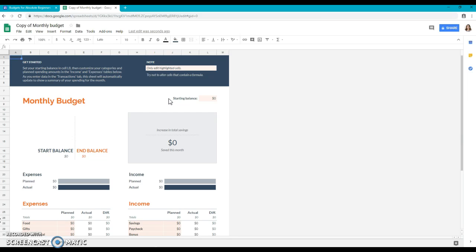At the top left corner, you should see a title that says Monthly Budget. We want to go ahead and change that to something that makes more sense to you. All you need to do is click once on the title, highlight the entire title, and change it. My name is Sarah, and this will be my sample budget, so I'm going to call mine Sarah's Sample Budget. You want to name your budget something simple and not too long so that you can find it later.